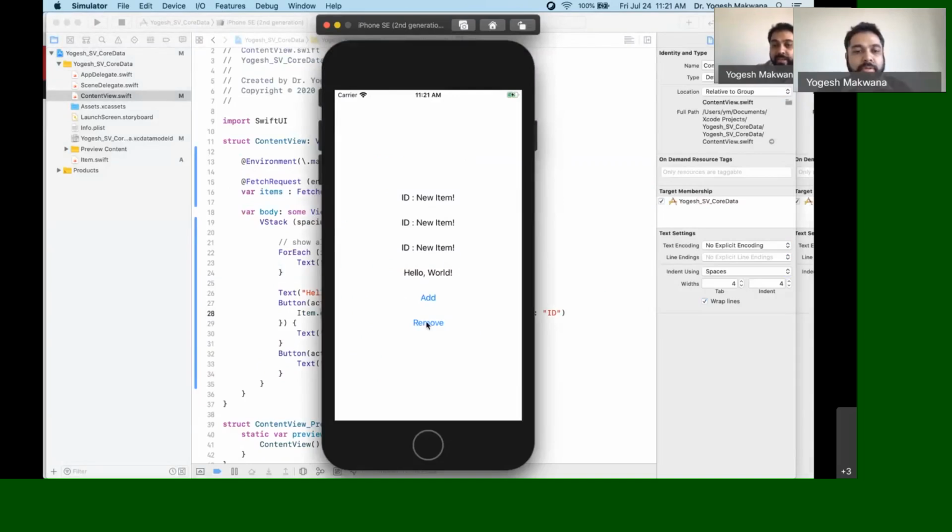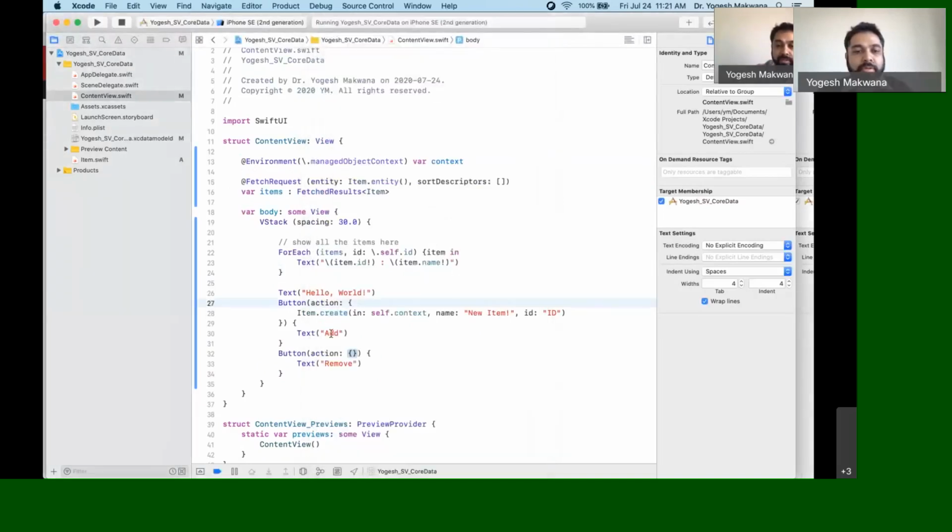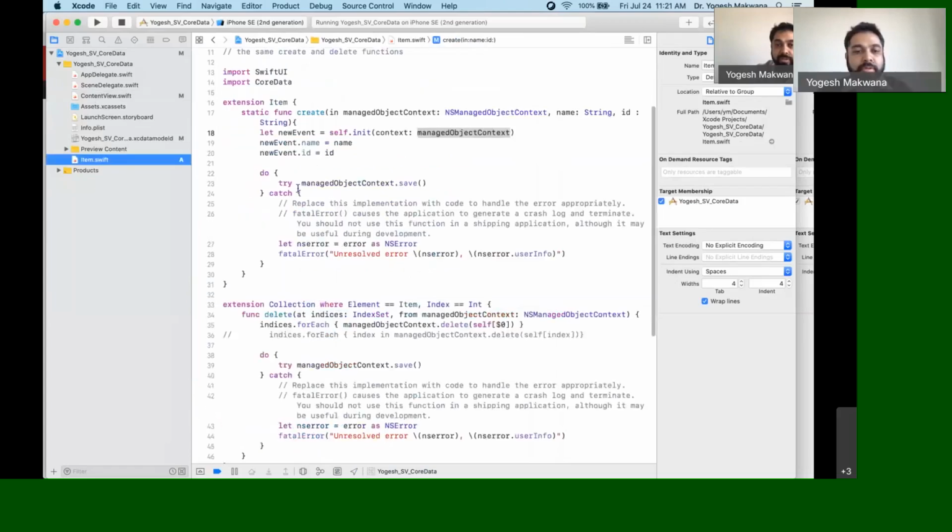Now, when we say add, it will add another item. So the process would be, once again, the add button triggers this function item.create. It goes here to the item.swift. It runs this create function. It is receiving the name and the ID. So it creates a new item of type item and then saves it to the context.